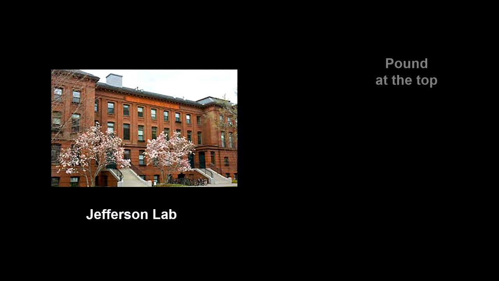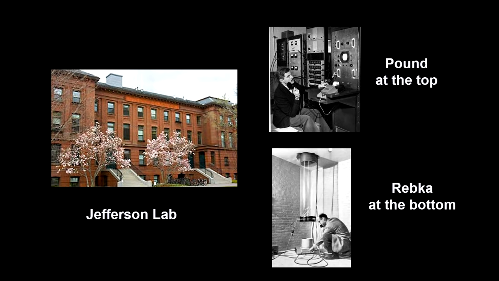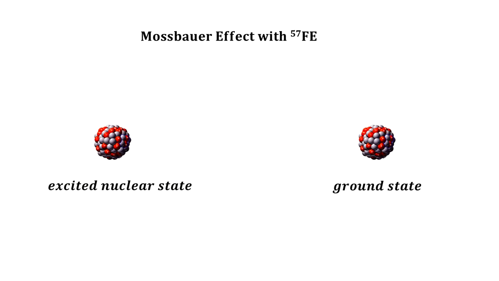In 1959, physicists Robert Pound and Glenn Rebka performed an experiment in the Jefferson Physical Lab at Harvard to demonstrate gravitational redshift. It was based on physicist Rudolf Mössbauer's effect, discovered two years earlier, that involves the emission and absorption of gamma rays from the excited states of iron nucleuses.